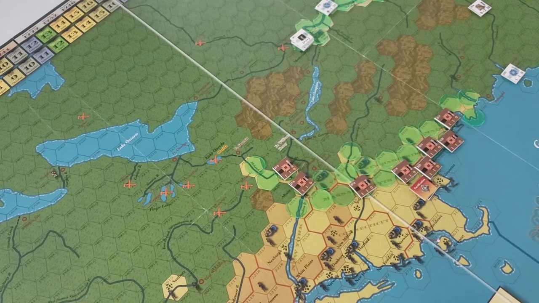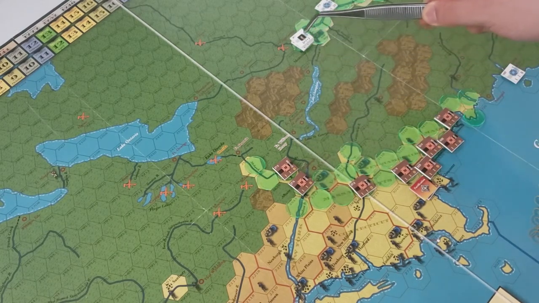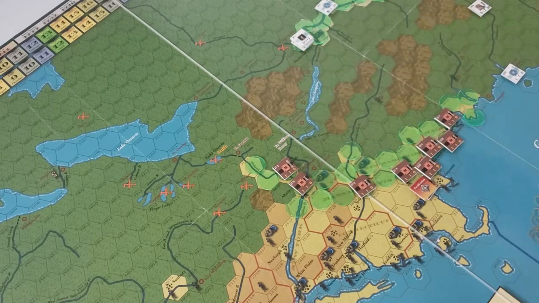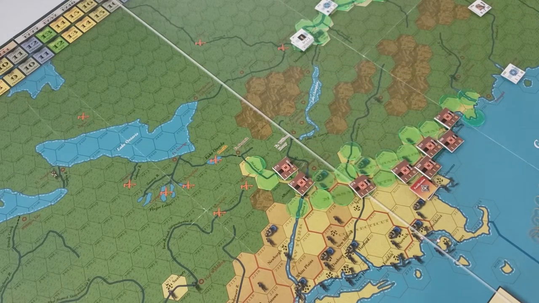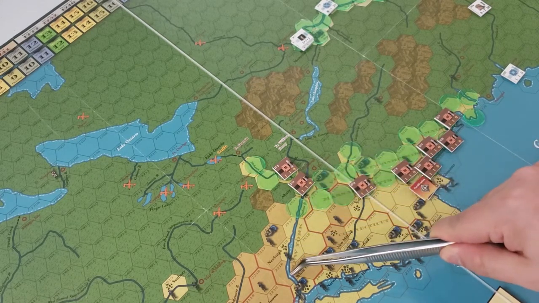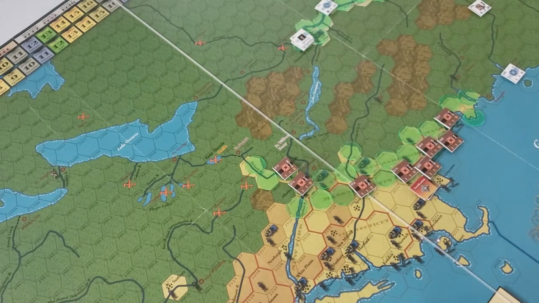It won't really matter, because there's not enough British units to actually bother heading up Lake Champlain to Montreal over here that it would be that big a difference. But once that expedition comes out of New York, that's when it's more reasonable. So to me, as my own house rule, because the rules don't really cover this very well, I'm going to treat even the supply path through neutral New York as not usable until turn 43. And we'll see how that works. If it ends up being a really weird constraint, then I'll rethink it. But just based on the logic of the situation and how I interpret it, I think this makes the most sense.